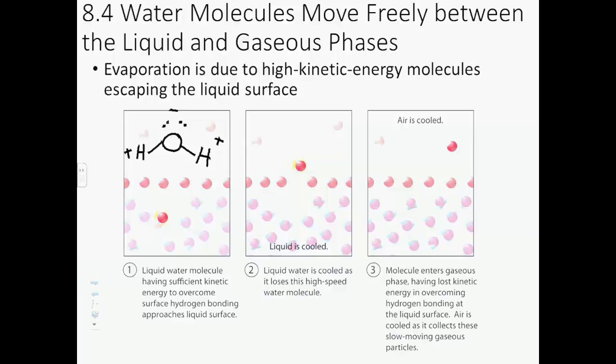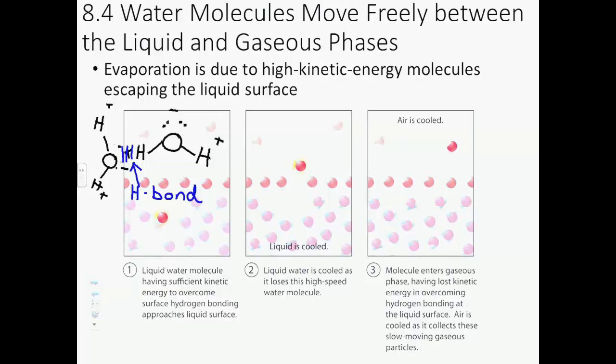a partial positive. So what happens in solution is if there's another oxygen atom attached to hydrogens, another water molecule, then guess what? The oxygen has a partial negative, the hydrogens still have a partial positive. You can actually have the oxygen of one atom interacting with the hydrogen of another atom. And that's what's called our hydrogen bond. Okay? So that is our hydrogen bond. And that's a strong bond. It's not nearly as strong as the bond that naturally exists in the water molecule itself, the hydrogen to oxygen, but it's still really strong.